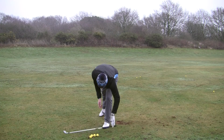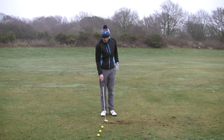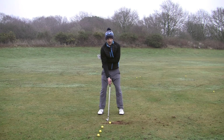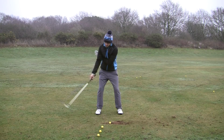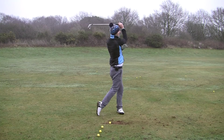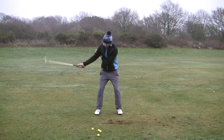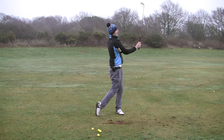Now the second phase, we obviously want to get to hitting a golf ball, right? So the second phase from here is, without hitting the ball, we grab the golf club in the right hand, same thing, go down the grip a little bit, tuck your fingers under, and we're going to swing the club to the top. I'm going to let the club drop down exactly as we were doing with the golf ball, all right? So one more time. We're going to swing the club to the top here and throw it down.